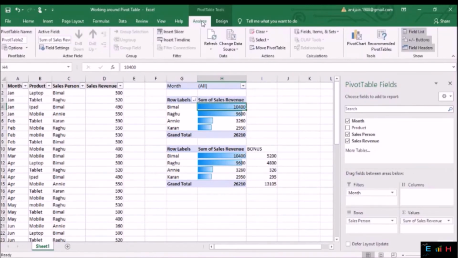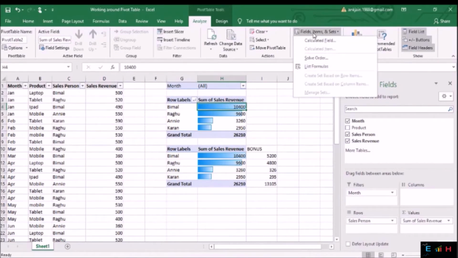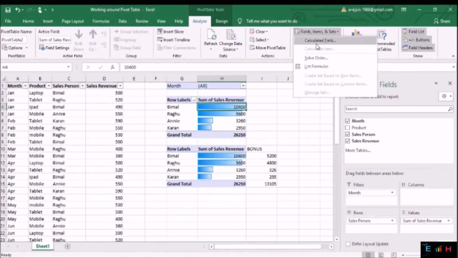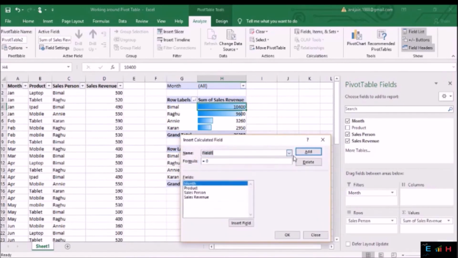Go in Analyze tab. Then you may go to the fields, items and sets, that's the calculations area. Go to calculated field. Now we need to have the bonus field here. So let's give a name as bonus.